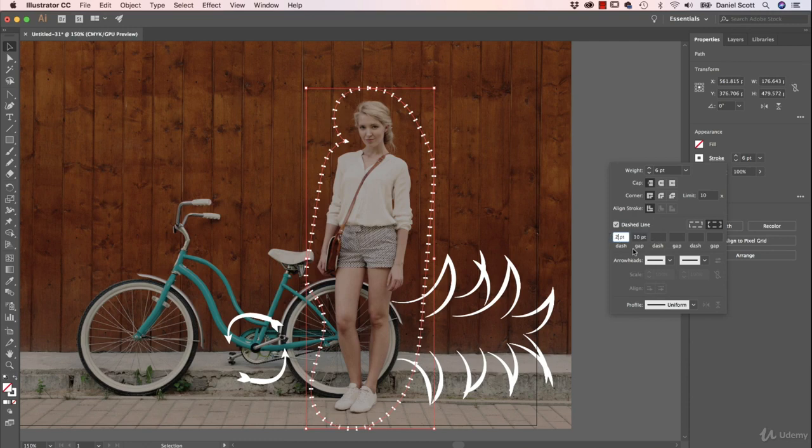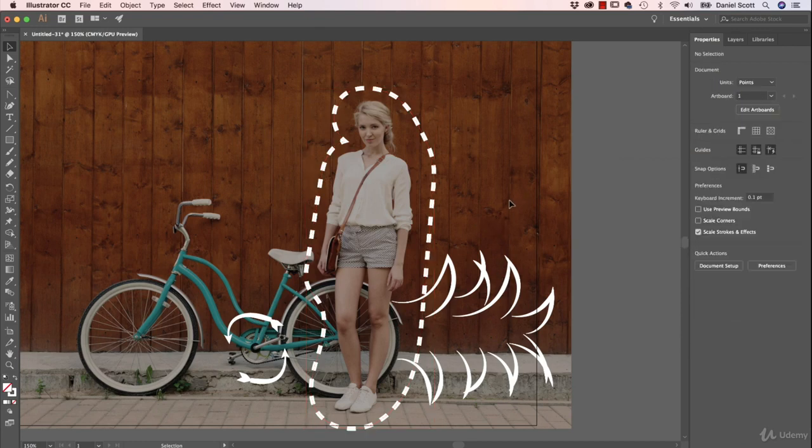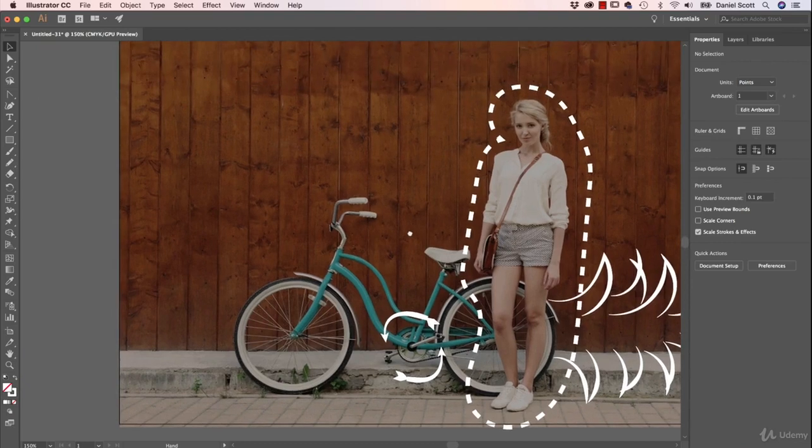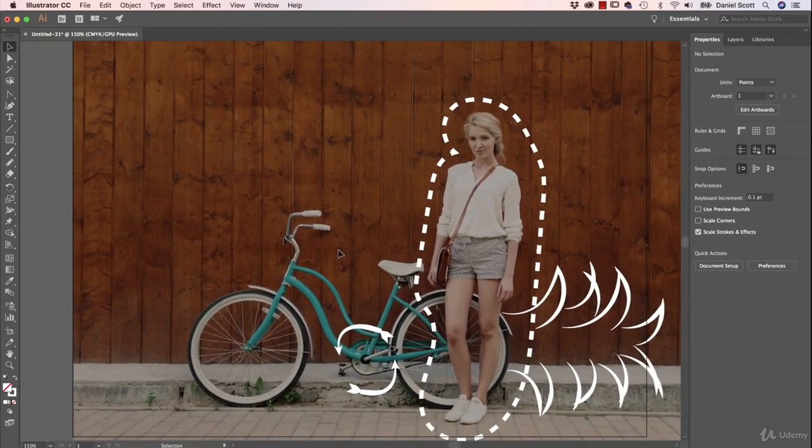Let's go back up. I'm going to do 12 and 12. Now you don't have to, if you want them to be identical, you can just leave 12 and it will guess that what you mean by the gap is 12. Let's look at dotted lines. Weirdly, there should just be an option that says dotted as well, but it doesn't, and they're really hard. And even when I'm making them, I'm like, how the hang do you make a dotted line again? Okay, it's a funny old thing.